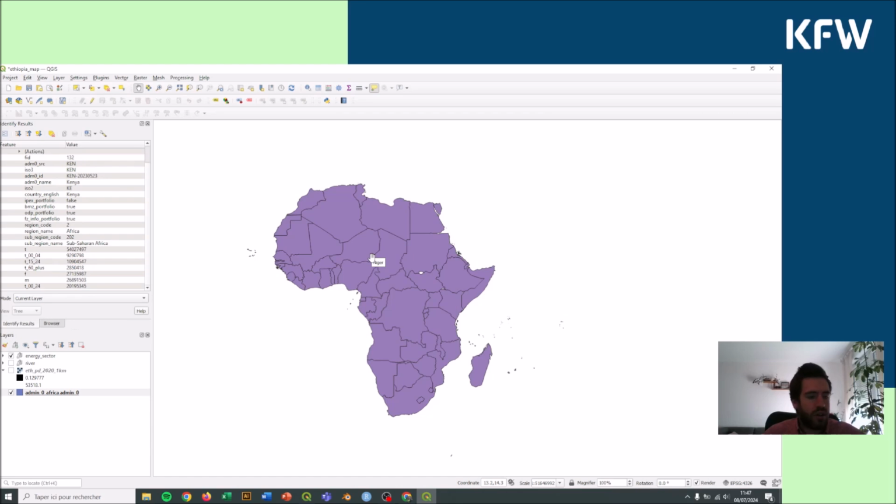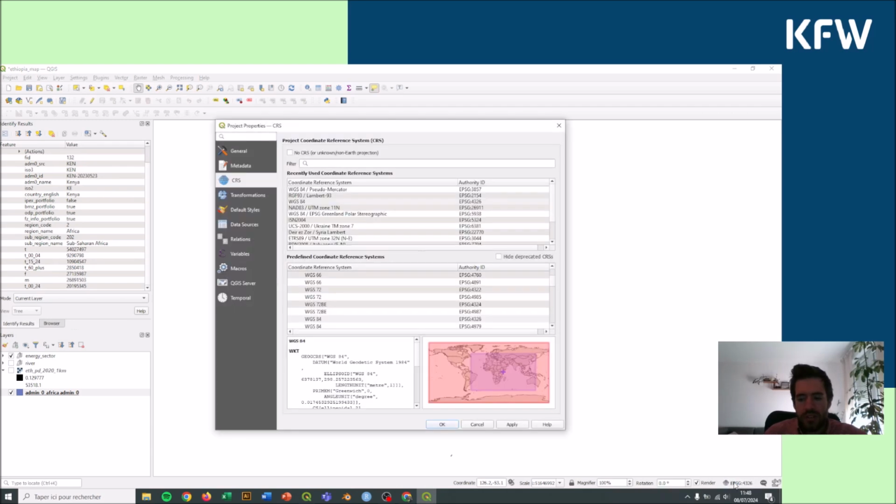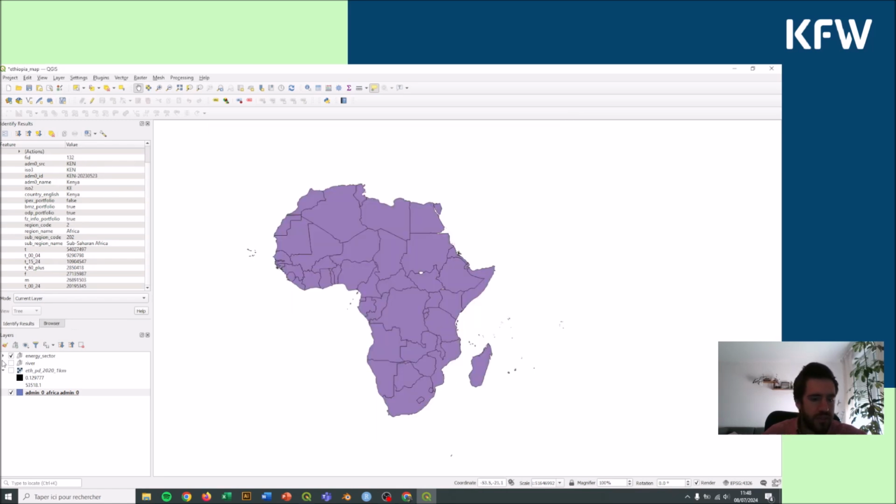I invite you to look further into it, but in the software, it translates into this at the bottom, where you see the current code, which is 4326, and it's the most common. It's called Mercator.